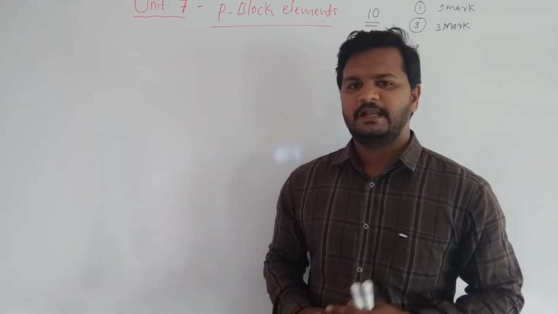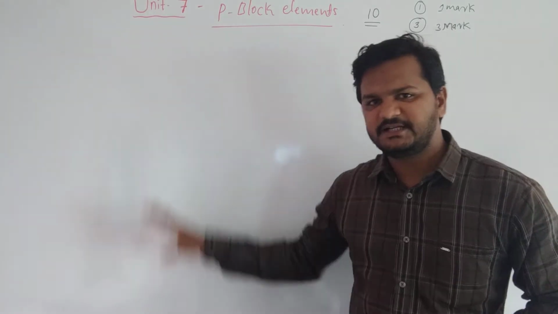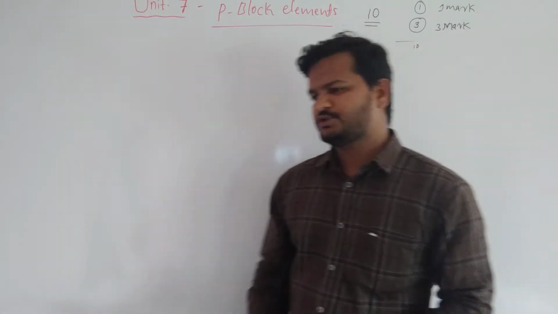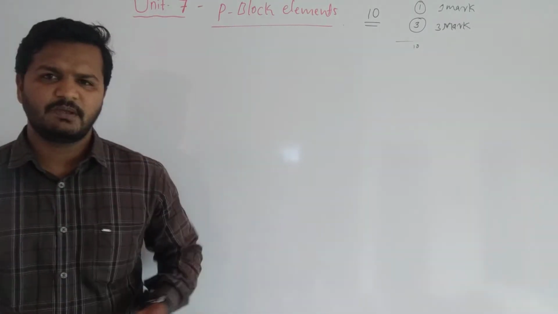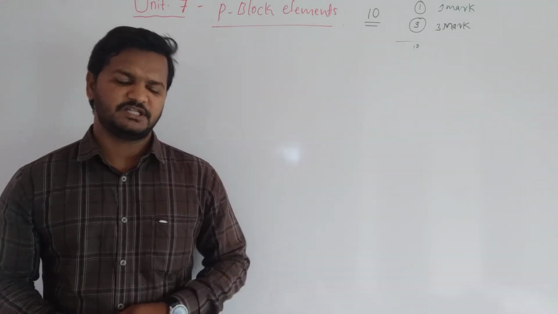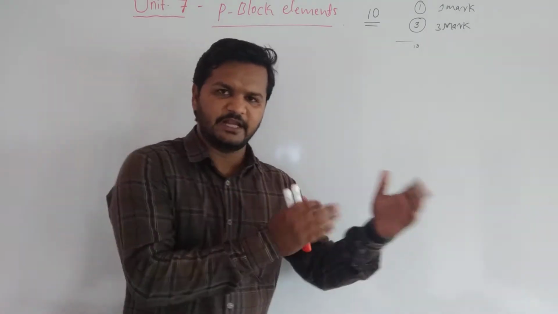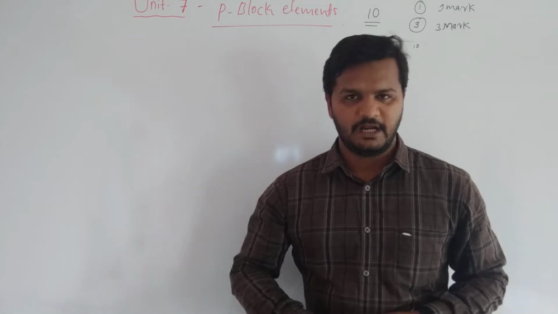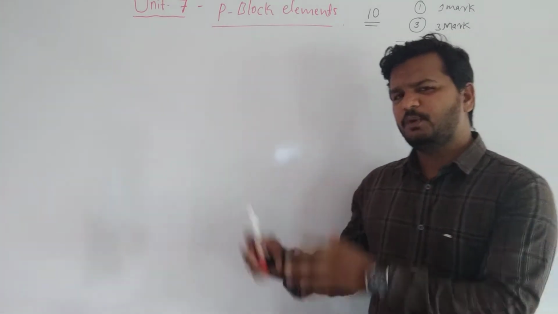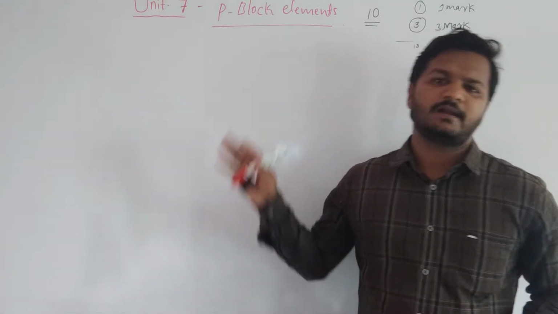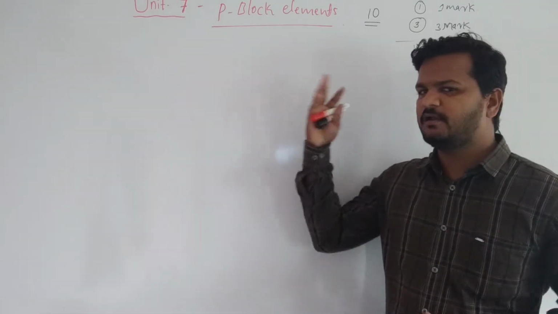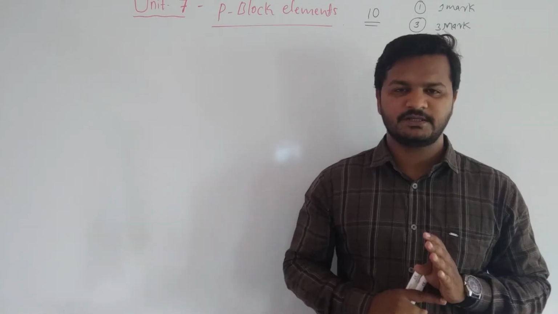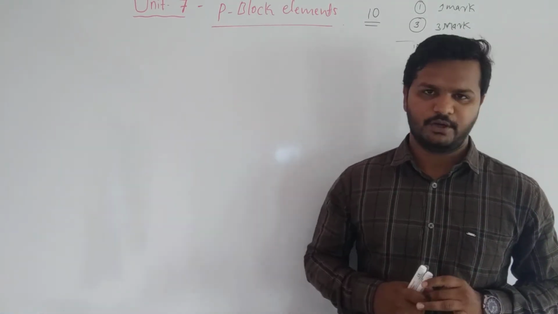So let us start with some basic terms and some basic explanation regarding P block elements. Students, tell me, what is meant by P block elements? Group 13 to group 18 elements are collectively called P block elements. And one more thing, in P block elements, most of the elements are non-metals, although the P block contains metals, non-metals, and metalloids.